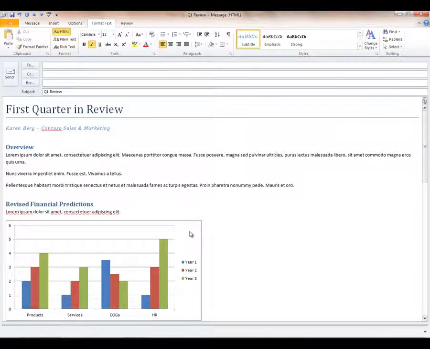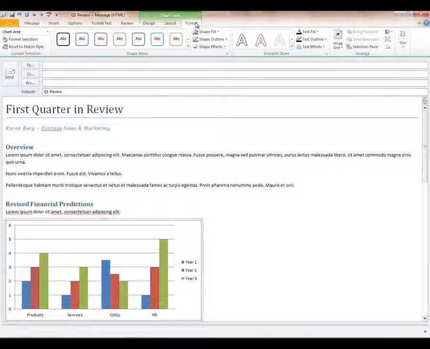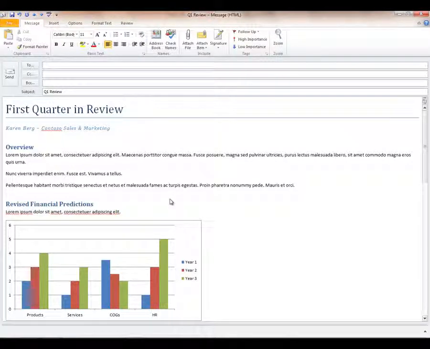Let me show you here on this chart. If I click this, you're going to notice some chart tools show up at the top here: design and layout and format. This is what we call a contextual ribbon tab. That means it only shows up in the context in which I actually need to use it. So if I didn't have a chart in this document, or if I wasn't actively selecting that chart and working on it, I wouldn't see the chart tools. They would be hidden from view because I don't need them at that time, and there's no reason to distract me or confuse me with other tabs or commands that I might want to take advantage of. So as I click off of that chart, you'll notice that contextual ribbon tab disappears as well.